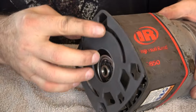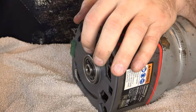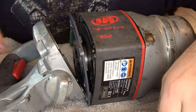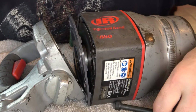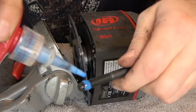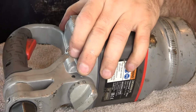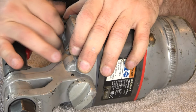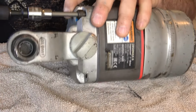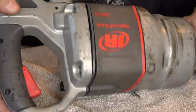I put the gasket back in place. Put the handle in place. A little bit of Loctite on the screws, and we'll be in business. I'm not tightening these screws just yet. I'm just keeping them in place so that everything stays together. And I'll tighten them once I'm sure everything's lined up right.